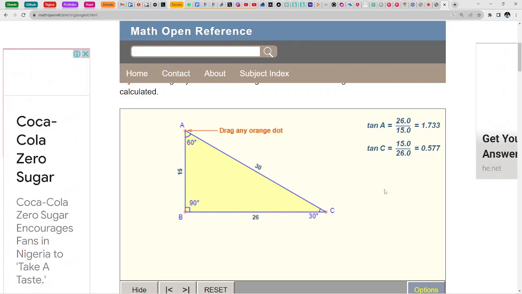And so tan 15 is equal to opposite over adjacent. It's like tan C is 15 over 26, right? So in our situation, tan 15 will be x over 100 px, because we're looking for x, the one on top here.